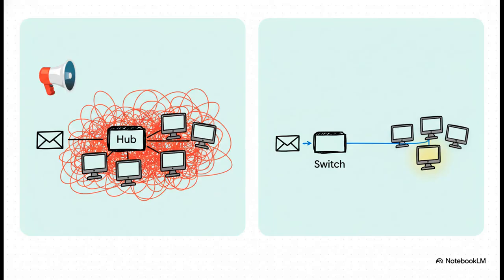And this really shows you the night and day difference. The old way with a hub was like using a megaphone. One message just gets blasted out to everyone whether they need to hear it or not. The smart way with a switch is more like a targeted whisper. The switch actually looks at where the data is supposed to go and sends it only to that one specific port. It breaks that one giant noisy room into a bunch of small, private conversations.